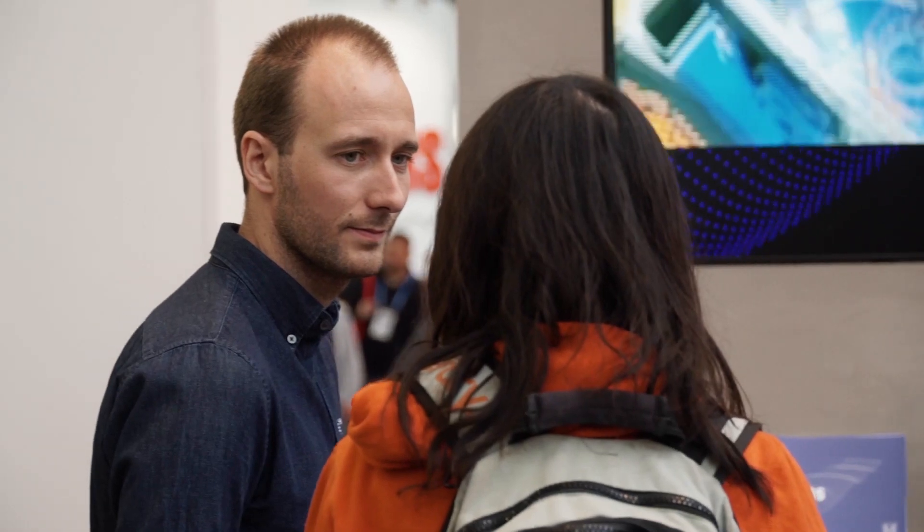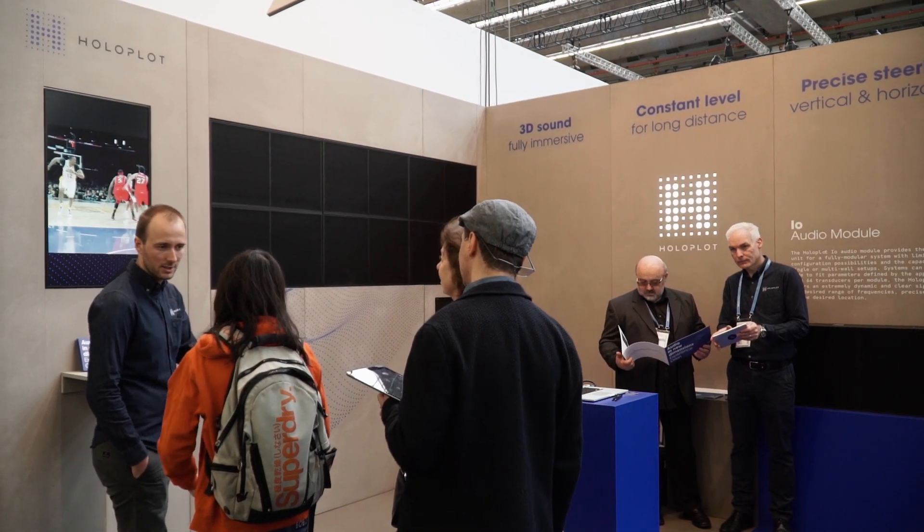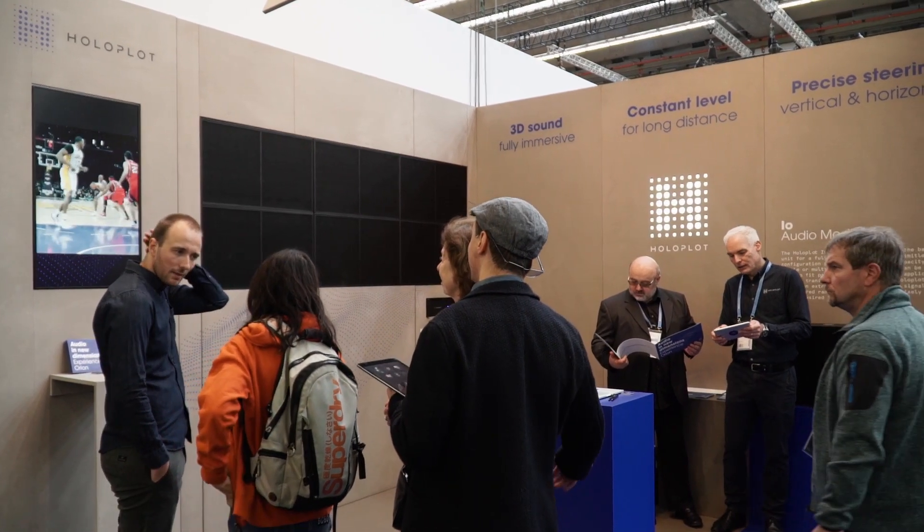You can experience them here at our booth. We also invite you to an event with our partners Satis and Fi in their facilities in Carbon, where they will demonstrate a lot of exciting technologies including Holoplot. If you cannot make it there, we invite you to our booth here in Hall 8 C40. We're happy to explain more about our technology and the products, and especially how you can apply them to your applications. Thank you very much.